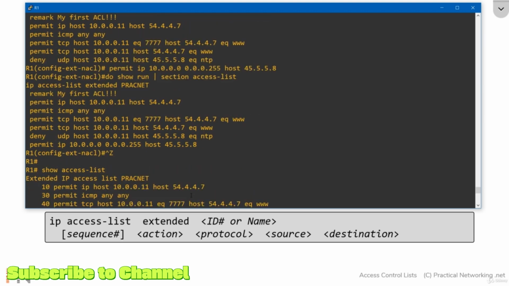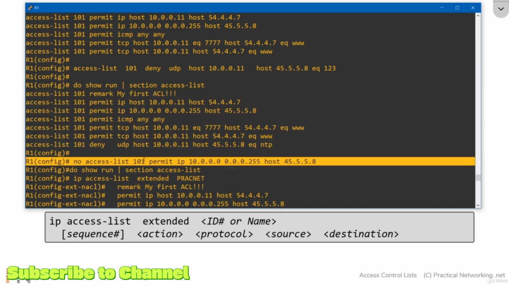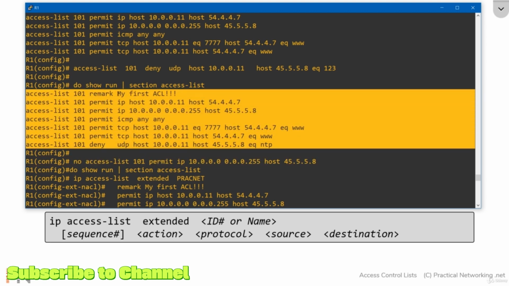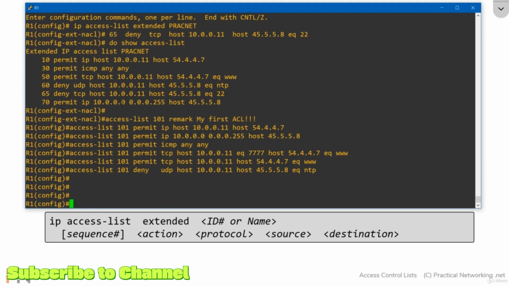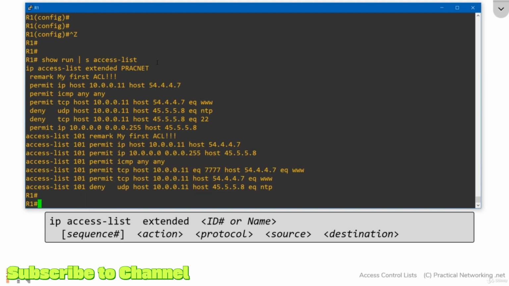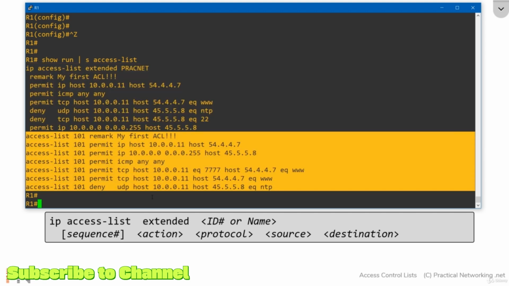Let's go all the way back up to where we had configured our numbered access list before. So this is what we had configured before, right before we blew it away inadvertently by trying to remove that one line. Let's go ahead and reconfigure everything we had by simply copying and pasting it into our access list. And now, if I do my show run section access list command, we'll see this is our named access list, and here is the numbered access list which I've just reconfigured.